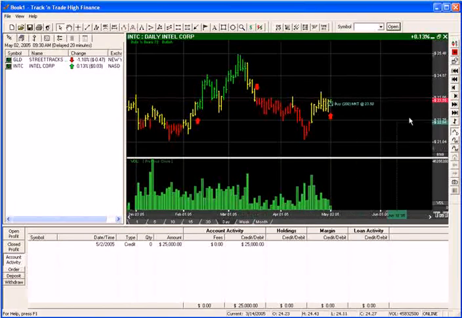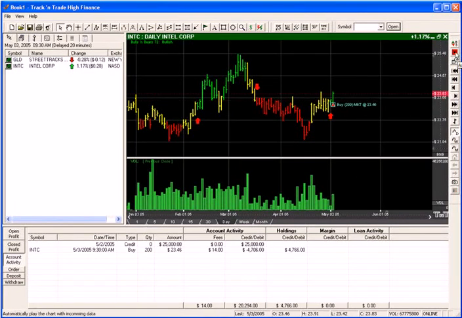I hit OK. Now I step the market forward one day at a time, and you'll notice that I have my button set to red, which means that I want this in simulation mode. If I have that set to green, if you click on it, it'll flip over to green, and that means it wants to track the real live market. But this is set to red, so we're in simulation mode. You can see we're back around May 2nd of 2005. So we're back in history, and we're playing on a historical chart, on historical data. But this is actual live historical data that happened back in May.